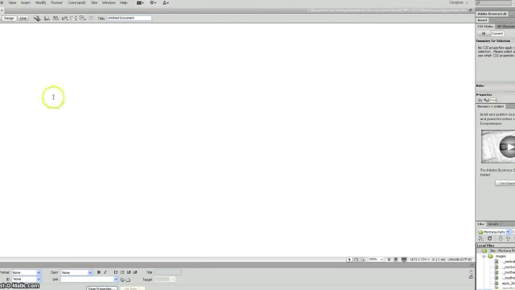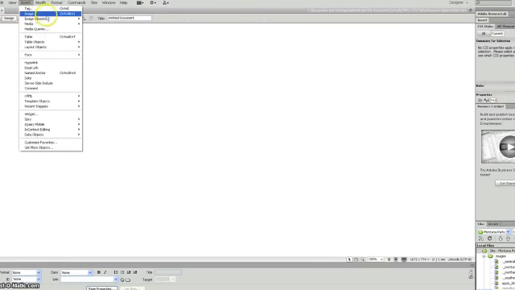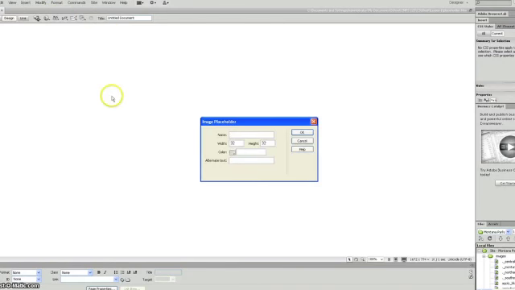Now what I want to do is add an image placeholder into here. So if I go to the Insert menu, go to Image Objects, go to Image Placeholder, it will bring up this dialog box. I want to change the name to Logo, which eventually I'll put the logo there once the person that designs it gets us our logo. I will change the width to 250. I'll change the height to 100.